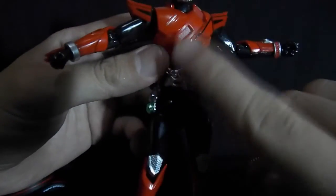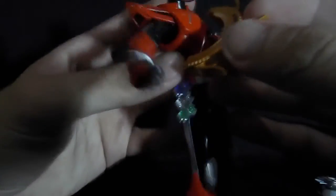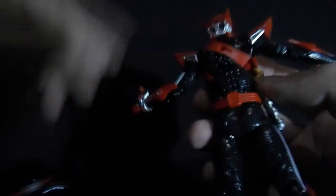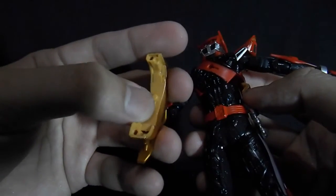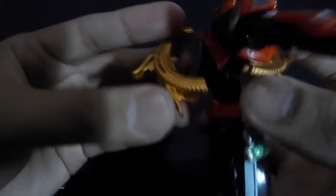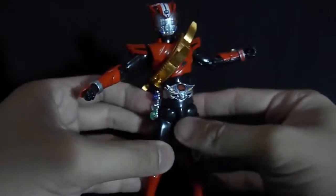The front part has the big hole in it. The back has a small one. And as you'll notice, on one half of the Max Flare, we have the big peg. So that goes in here, and we move to the back, we take the other half, and there's the hole with the thing. Alright, and we just plug it in.